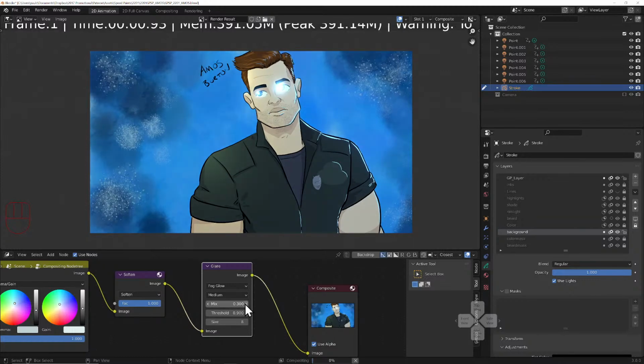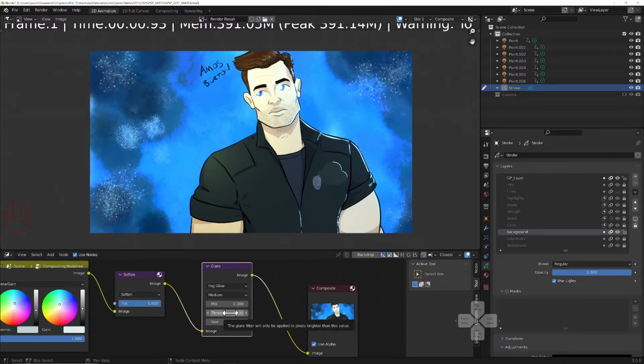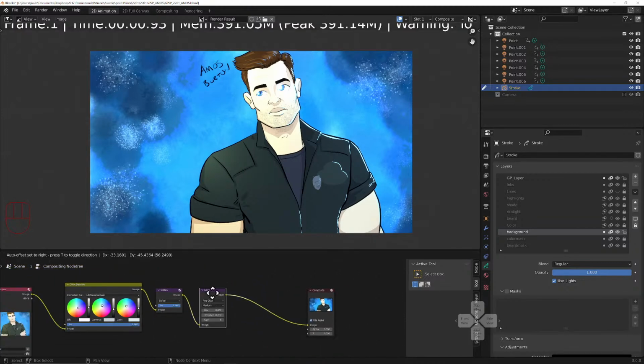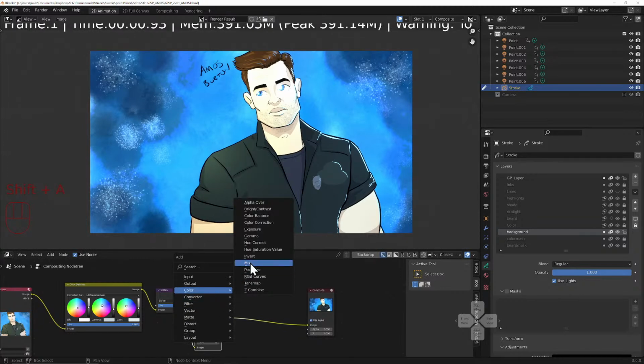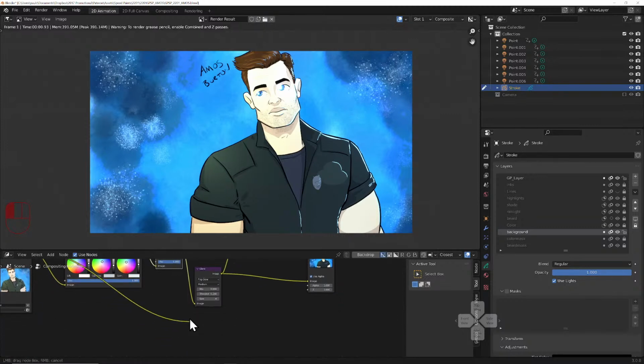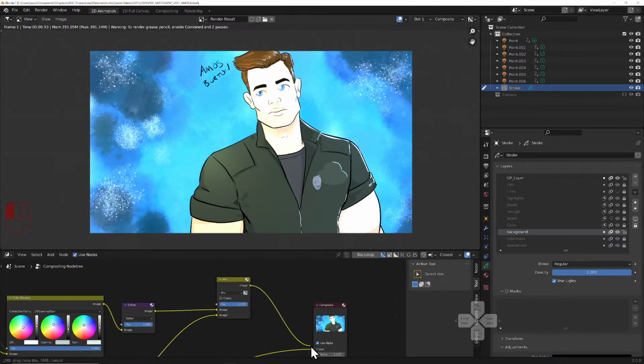Just mix that in ever so slightly. I can bring that right down. Okay, there. Maybe this isn't going to be the best one because I do like the overall glow, but we'll just have to mix this back in. So we'll go color, mix that, and then with the glow, maybe just the image can be glowed. All right, see what this looks like.